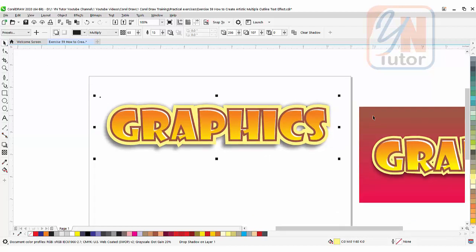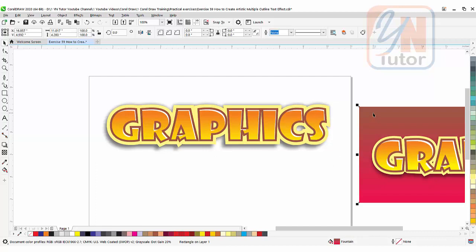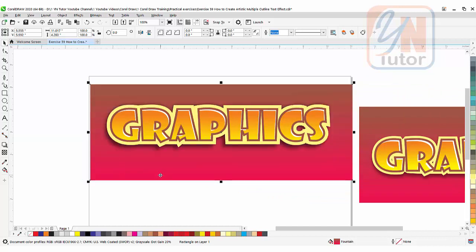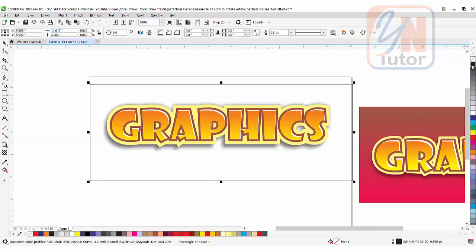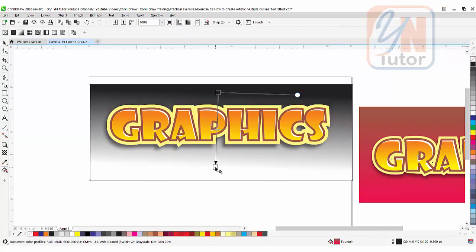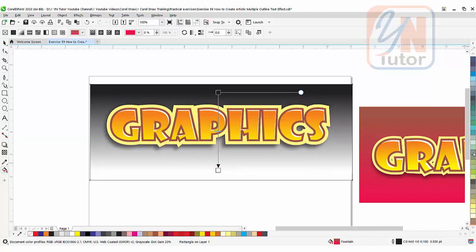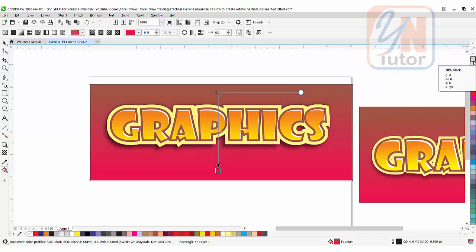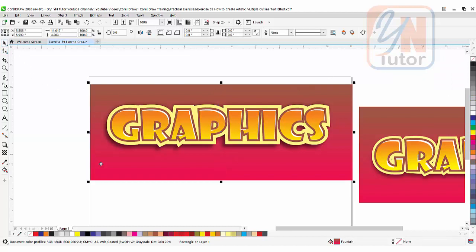Here we have a simple rectangle shape. I can copy, press the plus key and bring it here. Simply we have brown color and there is a pink shade. If you want, I can fill it. Remove color from inside and apply outline. To fill that color, I will go to the interactive fill. Click and drag. Okay, so now we can choose the color we want. This is the color I filled actually from the bottom. And from the top we have brown color. So click and drag. And we can remove the outline. We don't need an outline for this background. And that's all. So you can see that we created this beautiful text style.